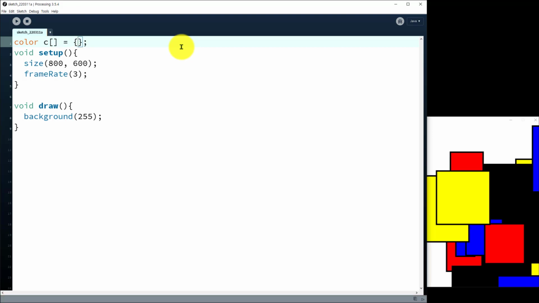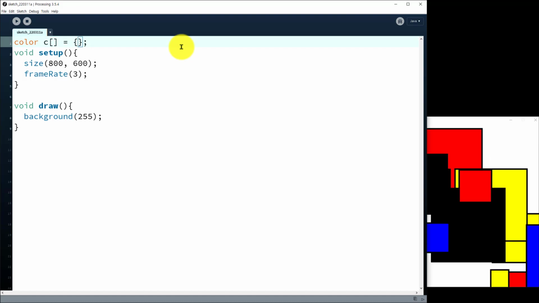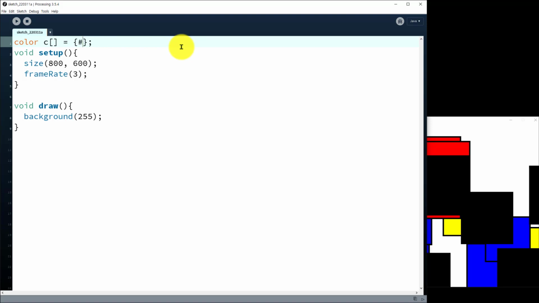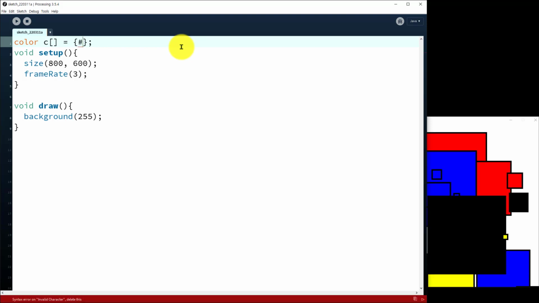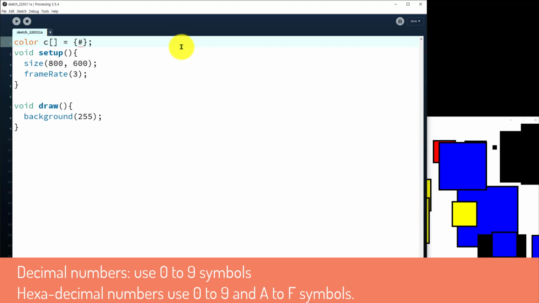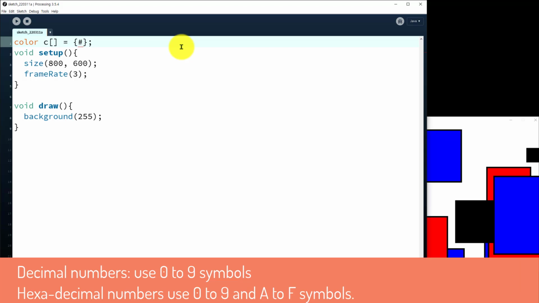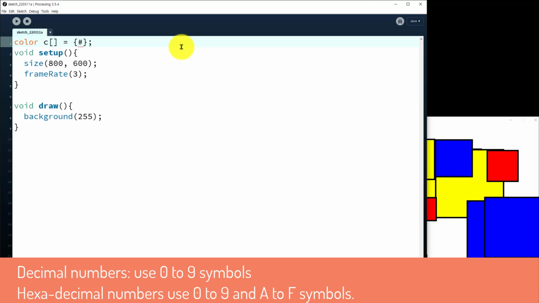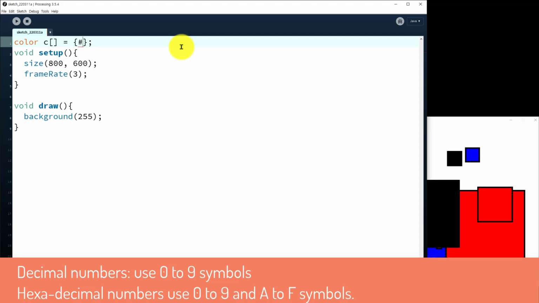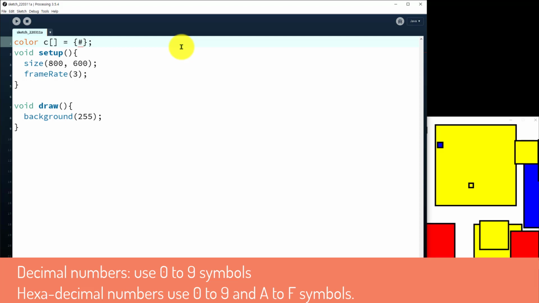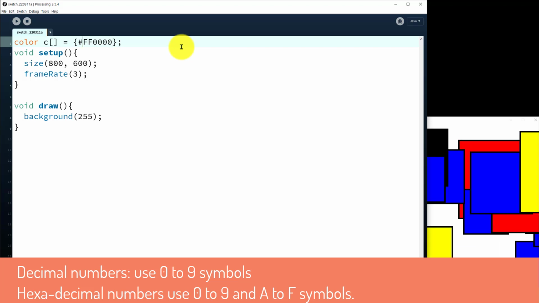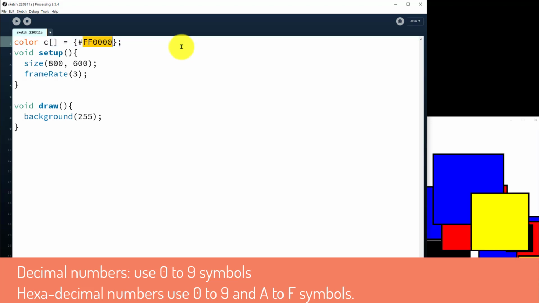So you have to set the color names here. To do this, you have to remember one way to represent a color, starting from a sharp. This sharp means a hexadecimal number will come. You mean A to F. So in daily life we use decimal numbers 0 to 9, right? But to use hexadecimal numbers, you have to use 0 to F. Here, FF0000 means red. So we have 6 hexadecimal digits.